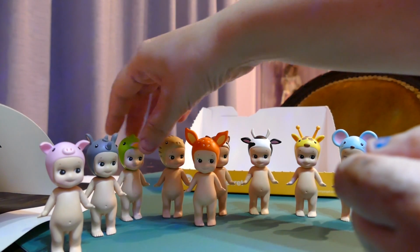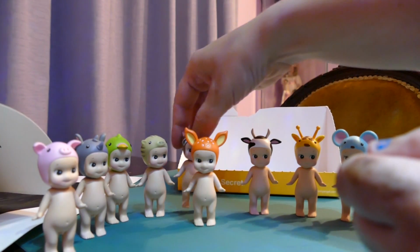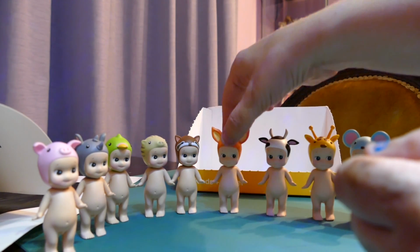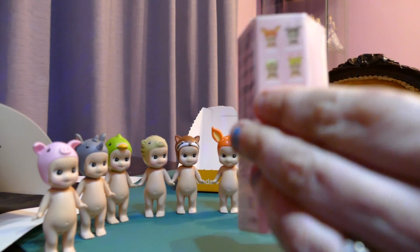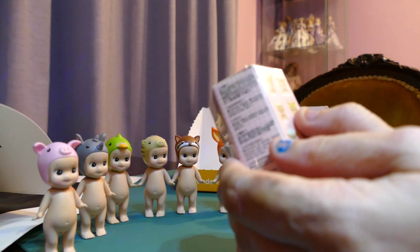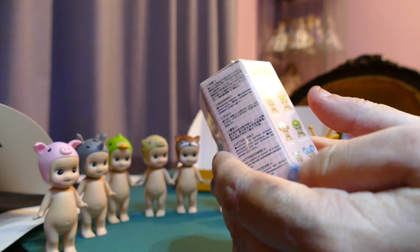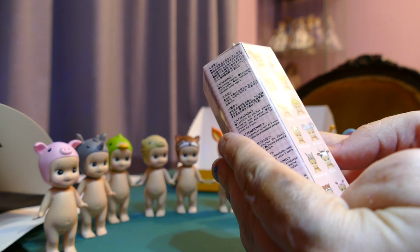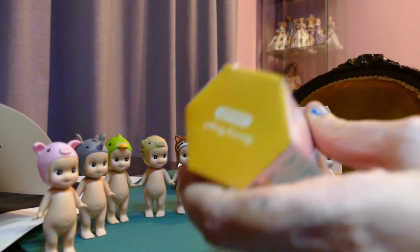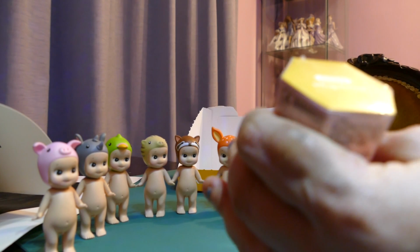That's cute. Okay. Everybody make way. Favorite coming through. It's like the popular person turning up at the party. There. Alrighty. So, I have a chance. Let's see what I haven't got. I think the reindeer's gone, because I don't think I'm going to get lucky and get both of them. I have a chance of getting the sheep, the reindeer, or the white bear. It doesn't really matter which, because I'm not getting a double up. And I think I'll have to look online to buy the two I'm going to miss.